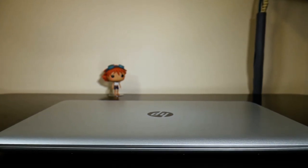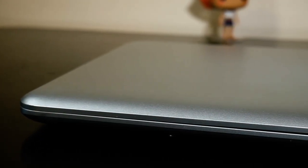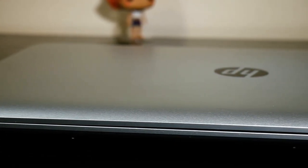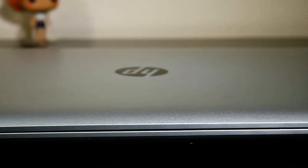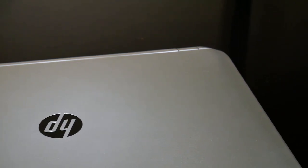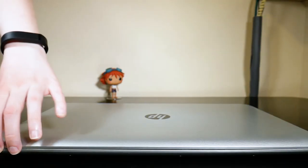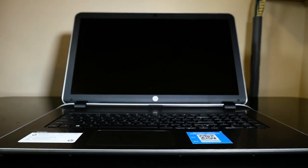It's an HP Pavilion 17 for the screen. She likes a big screen. I got it back in, I think, fall 2014. It's a good laptop, really nice quality. It's got good speakers and a big screen, for media consumption like watching Netflix. But she doesn't have a lot of storage needs. She mainly has a lot of PDF patterns for crafts, and otherwise she's mainly using it for web browsing and typing up every once in a while.